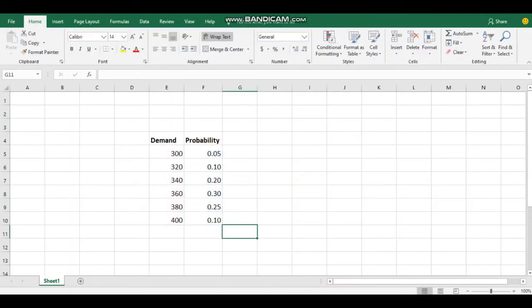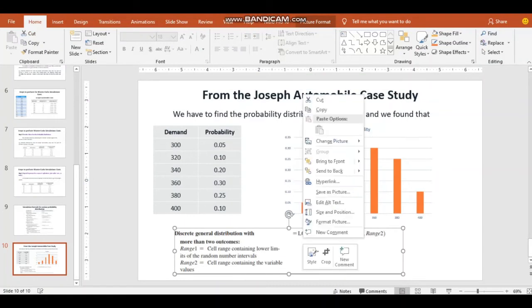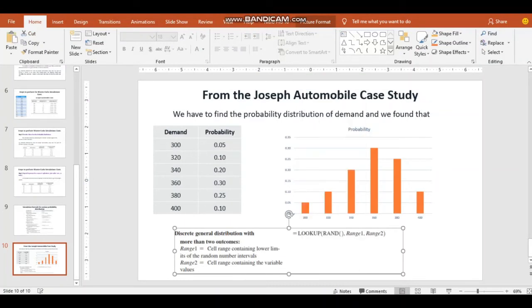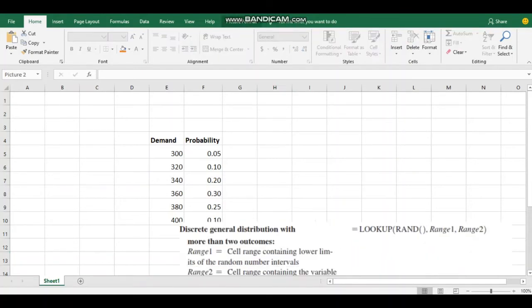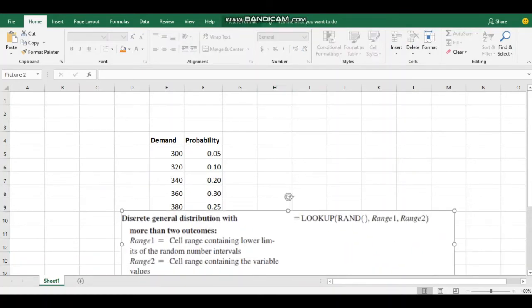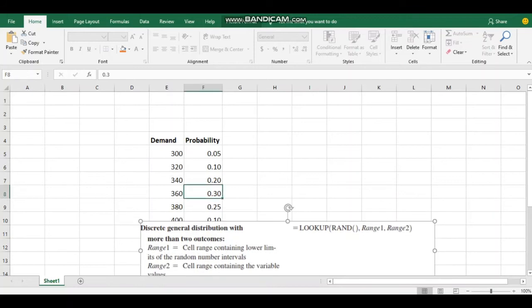That's the demand property. Once we have decided that, now we know the formula. The formula is nothing but this one. Just copy this in Excel, copy paste it for your reference. Whenever you have a doubt about the formula, you can just go through this.